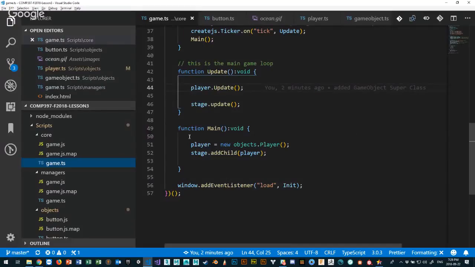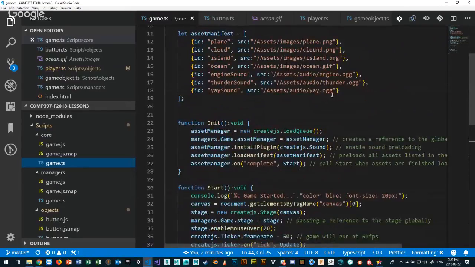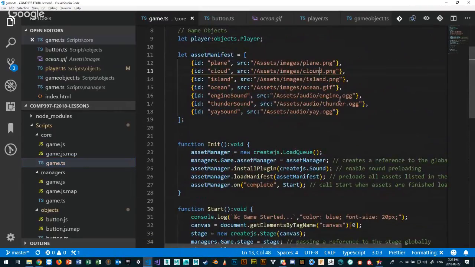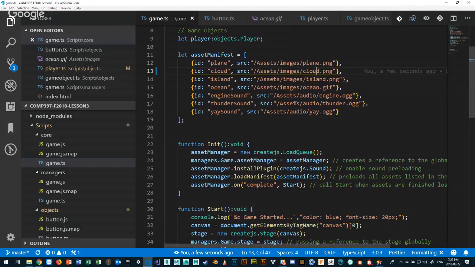So going back, this is good. I didn't even test that before. That was a bug. I'm squashing bugs, too. And no, there's no clowned. It's spelled wrong. It's cloud. Right? And if I save that and go back, you can see now that there's no issues, right? No problems. All right, cool. So this is really good. I've got my stuff working, and it's working with my new class.